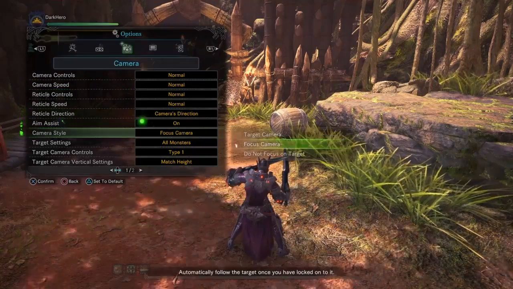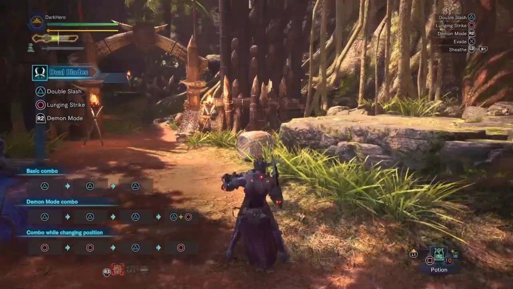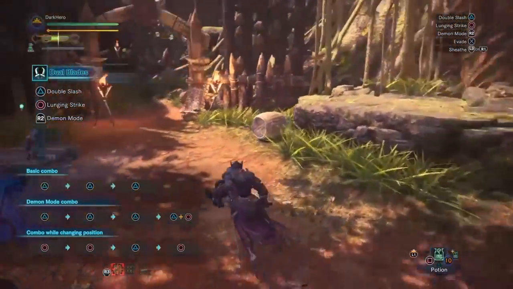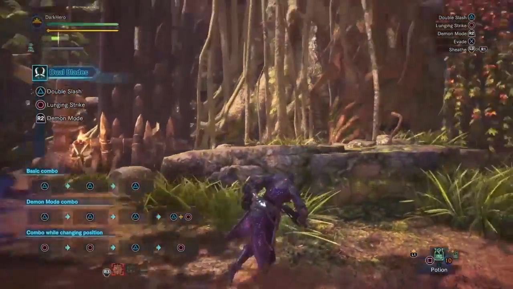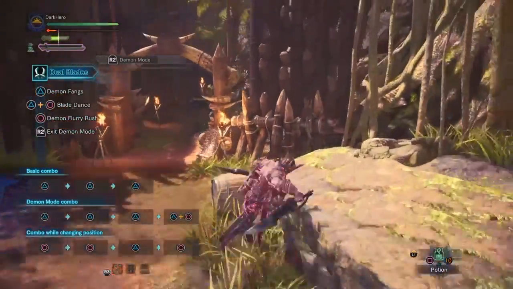By doing this, you can move the camera freely with your right analog stick, and just press L1 to focus on your target. As you can see, this camera mode does not restrain you. In fact, it helps you see exactly what information you need to have on your screen at all times.